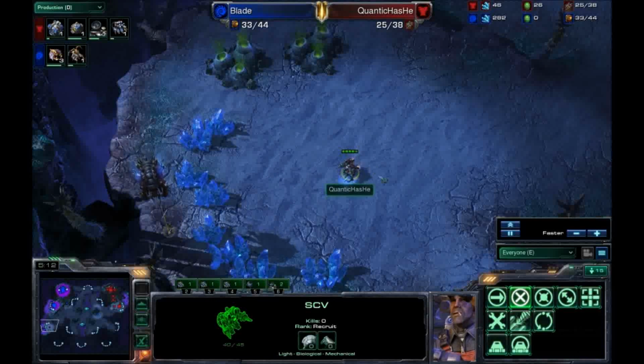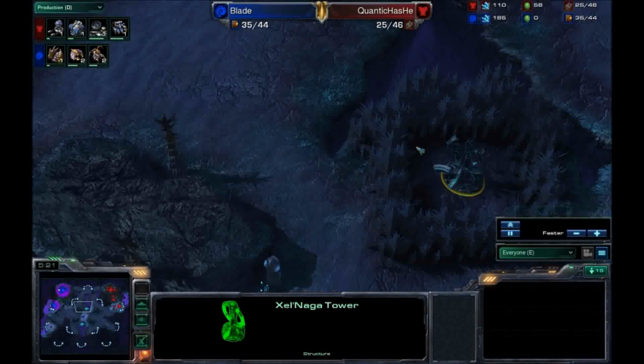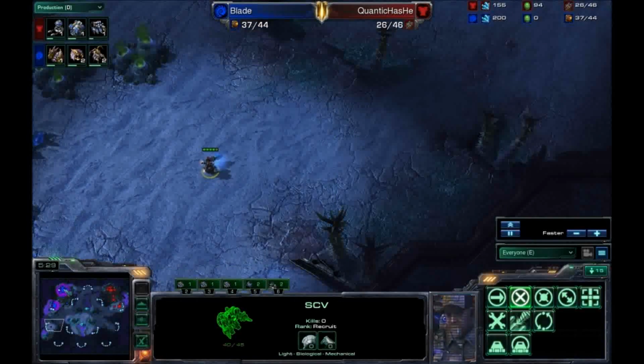And I do kill this because I don't want him to know when I take my 3rd. And then taking control of the watchtowers, as you should always do. And look at that. 4th queen starts, gas starts, and I go to take my 3rd soon.